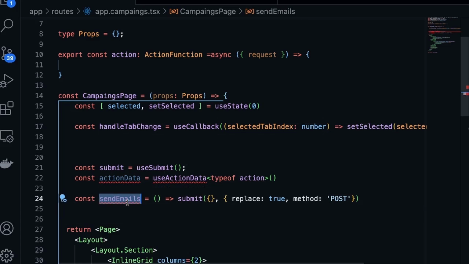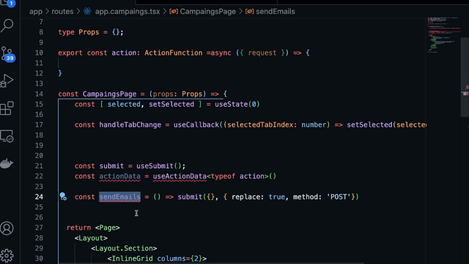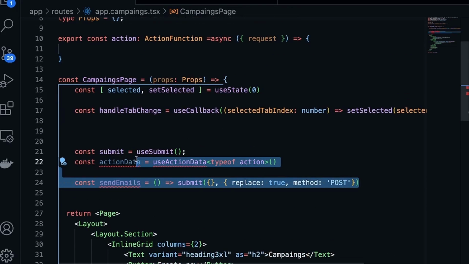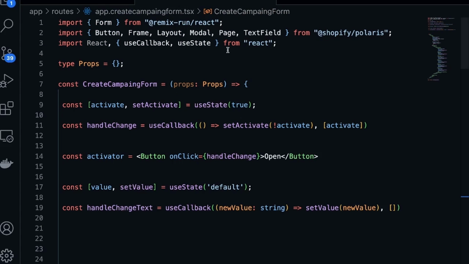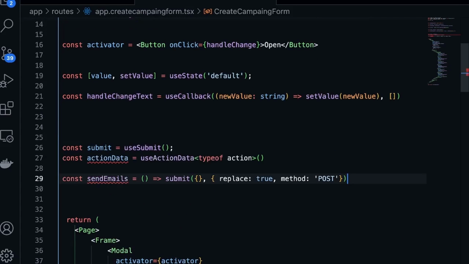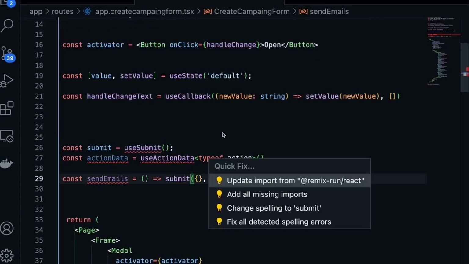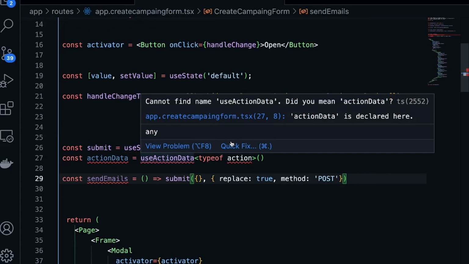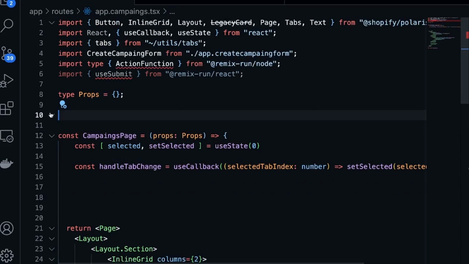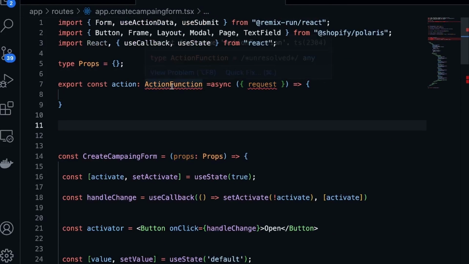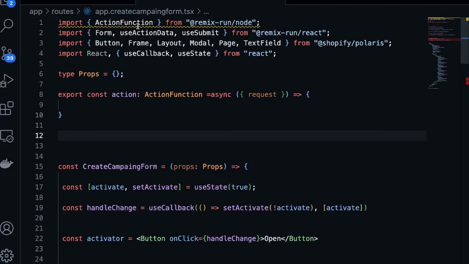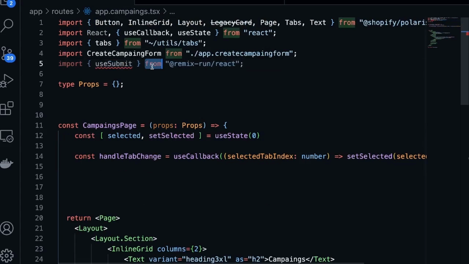Now let's grab this send email method and inject it into our button. I made a little mistake here. We need to grab this part right here in our action method and switch it to our create campaign file where our form actually is. Sorry about that, guys. And we're going to paste it right here. We are going to need to import everything again. Let's grab our action method, and let me go back here. I'm going to put it here. Let's import it as well. Let's refactor this import, and let me remove the unnecessary imports from the other file.